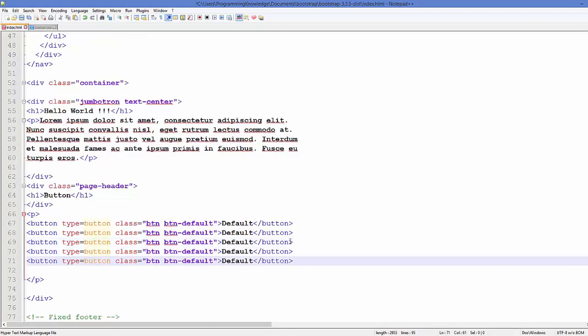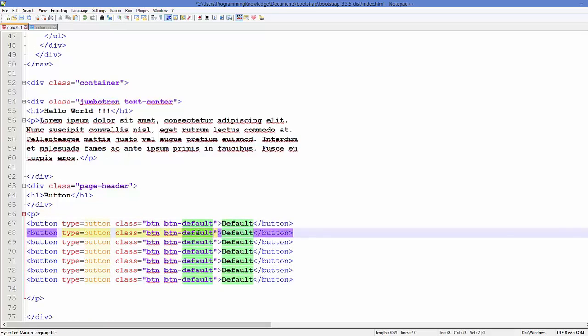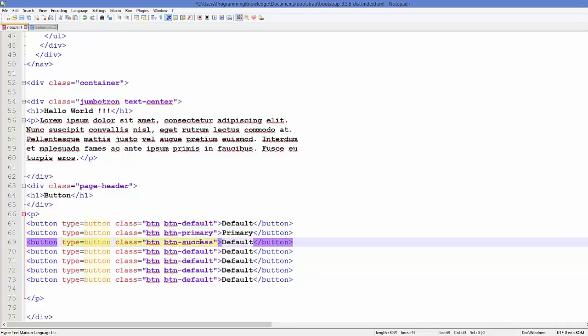So what I'm going to do is paste the same line I think 7 times. So 1, 2, 3, 4, 5, 6 and 7, right? And the second button type is, instead of default, you can use primary. So primary, and I will write here also primary. Third button type is success, so I will just write success here.